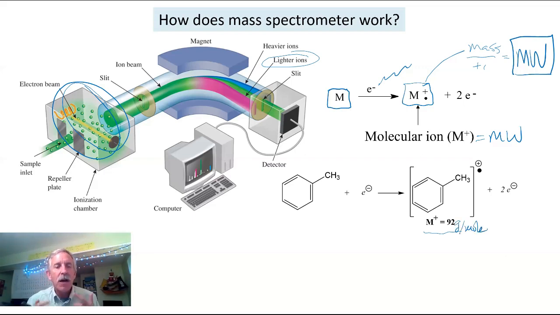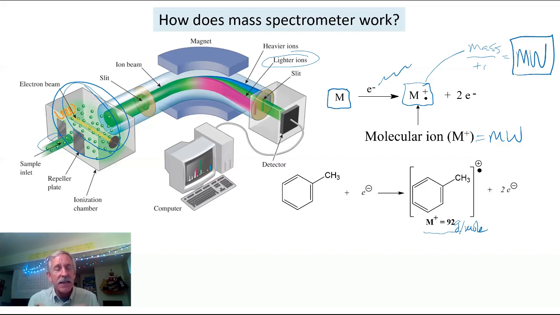Okay, we'll talk about in a second why you don't see a decimal here, why it isn't like 92.156 grams per mole. You will never see decimals in any of the masses that you get from your mass spectrometer. Very important. I'll let you think about why that might be the case, and then we'll answer it in a slide.